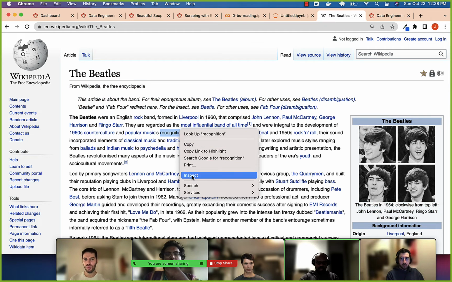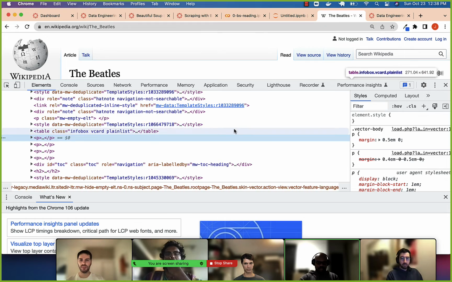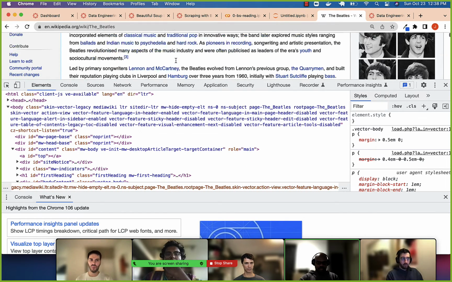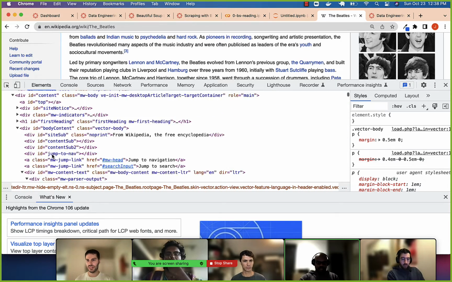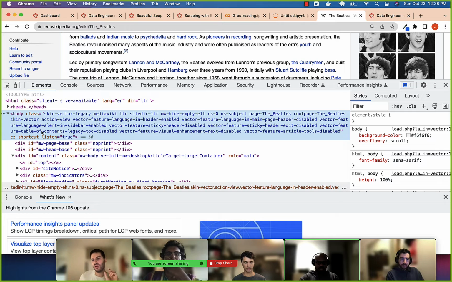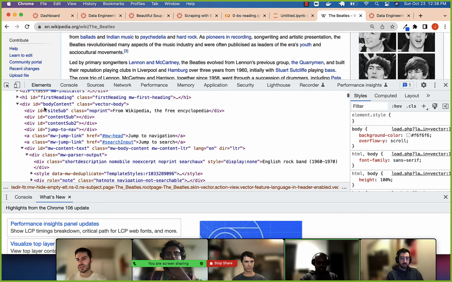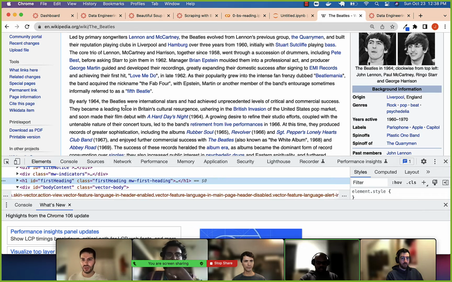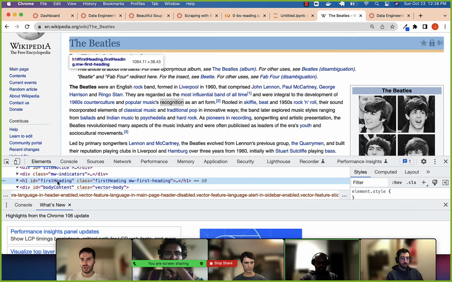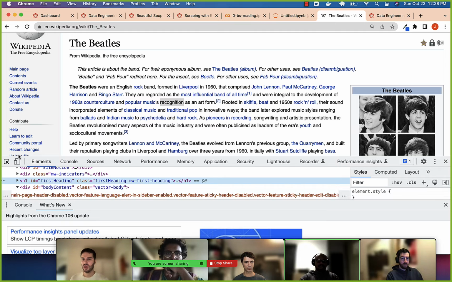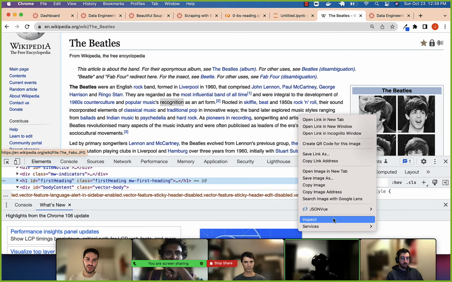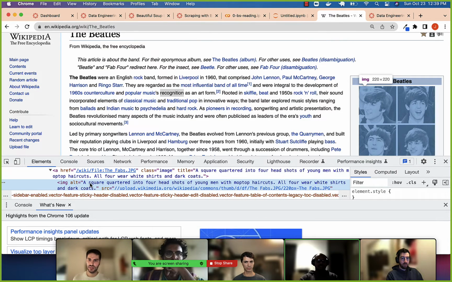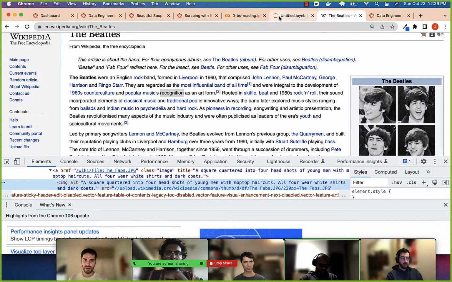We have this Wikipedia article. If we do inspect, this is probably the typical workflow that I'd recommend: go to the web page, see what do I want to get here? There are these divs, and the H1 tags, if you remember from HTML, generally have the most important text on the page. So here's an H1 tag. And remember that if we highlight over it, we should be able to see it somewhere. There it is. If you want to pull something from the page, you can also just right click it, click on inspect, and then it will take us to that corresponding HTML. And now our next task is to pull this out in code here.